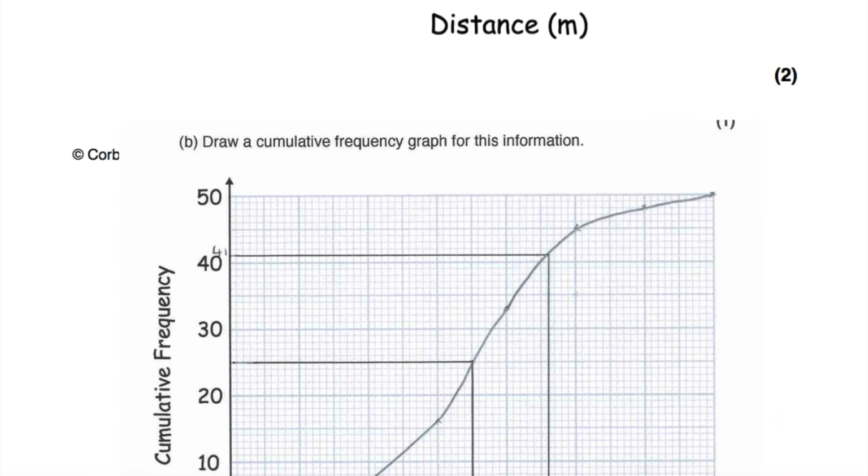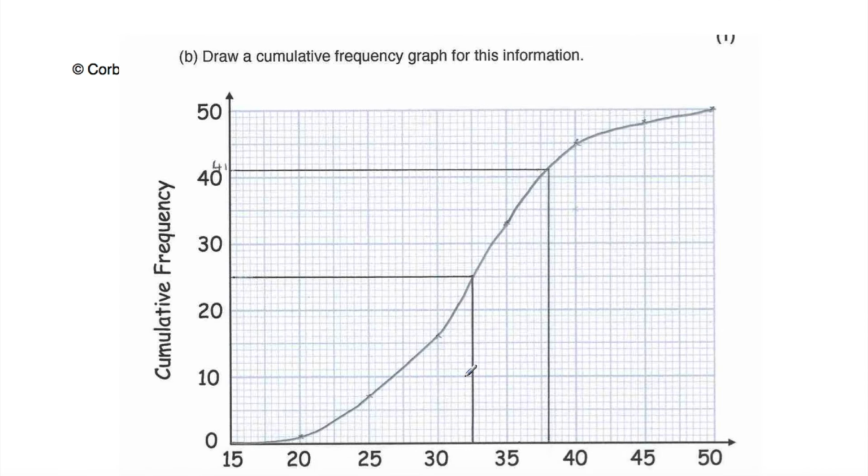If we have a look at the solution on the website, I went from 25 across and down, and I got that to be exactly 32.5 rather than 33.5. But that just goes to show you that the answers can vary from graph to graph or curve to curve because it's an estimate anyway. But in terms of the technique, going from 25 across and down is what they're looking for.